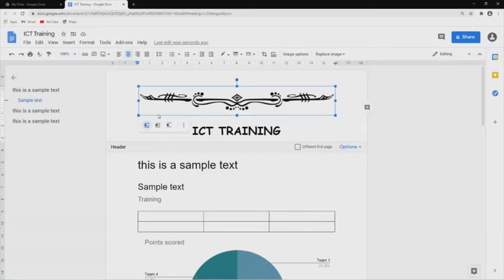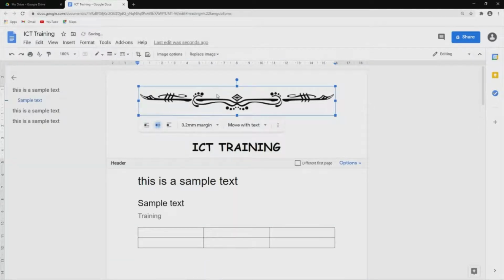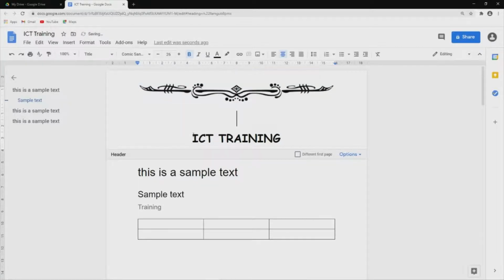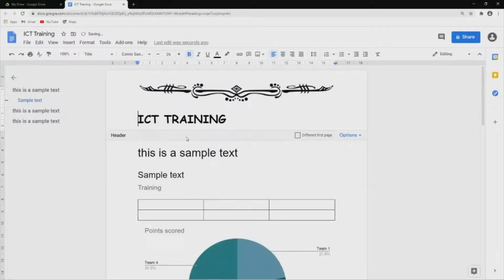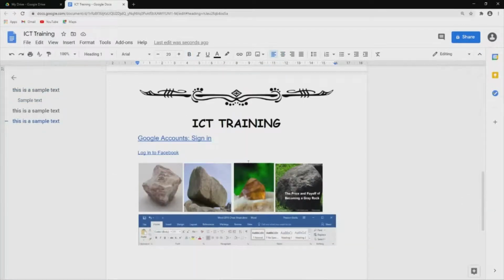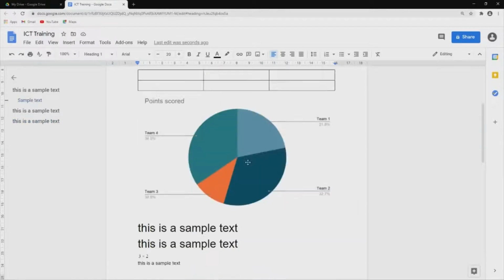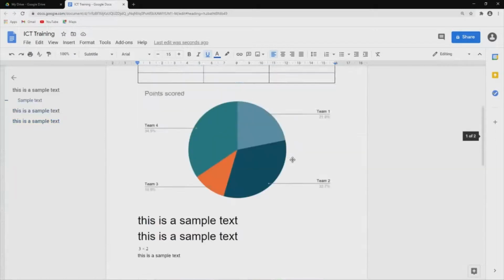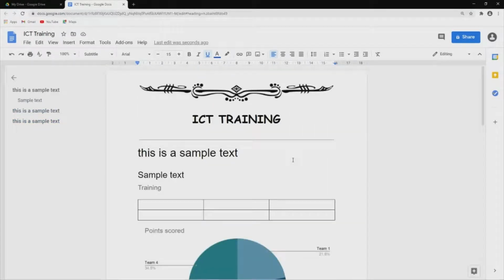So let's just try to move your header, and center. Okay, there you have it. You have your header. So as you can see, it will also be applied on every page of your Google Doc file.